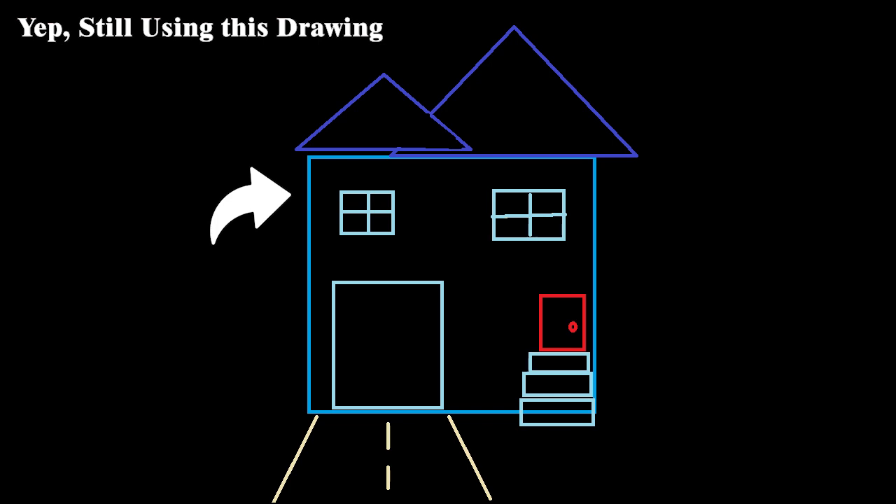The biggest question — and the one that would drastically affect the building time, cost, and general headache — was if I needed to insulate the inner walls. Being on the corner of the house, the outside walls are insulated, but the ones facing in are not. One is adjacent to the master bathroom, and the other is shared with the guest bedroom. If the house in general was too loud, I might need to take down drywall on two of the walls, fill it with insulation, and put the drywall back up. Fortunately, the environment inside was quiet enough that the isolation treatment we had planned would be sufficient. That was a big relief.